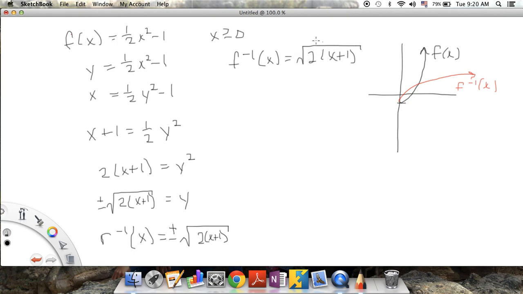Now, if you notice here, we've got a square root, so we've got to limit our domain. This one is the domain for f. If we have a square root here, we need to limit our domain for the inverse as well, because we can't have negatives in here. So what's going to make this one negative? Well, anything less than -1. So we need x greater than or equal to -1, otherwise this will be negative and we'll end up with complex numbers. We're just graphing in the real plane, so we don't need those complex numbers. So we limit our domain of the function and the inverse both. The function limit gives us a function that's an inverse, and the inverse limit just gives us what's going to work for this inverse.